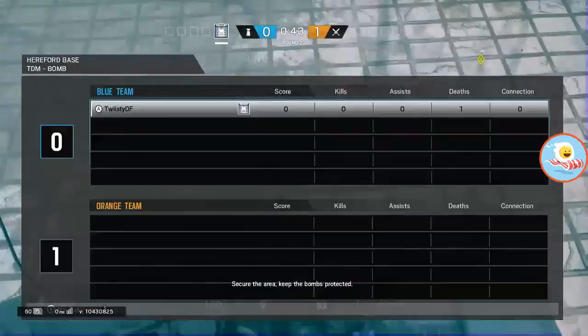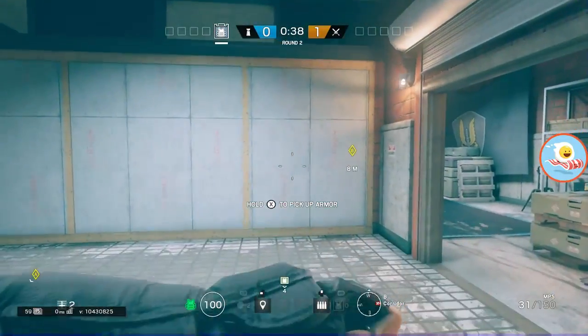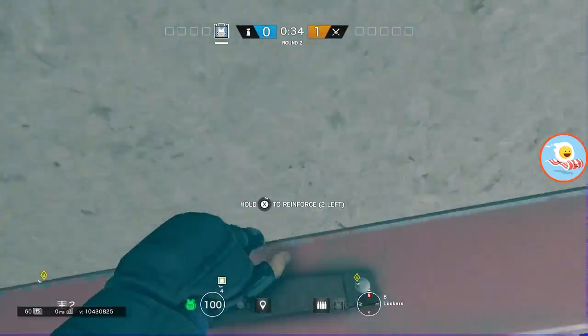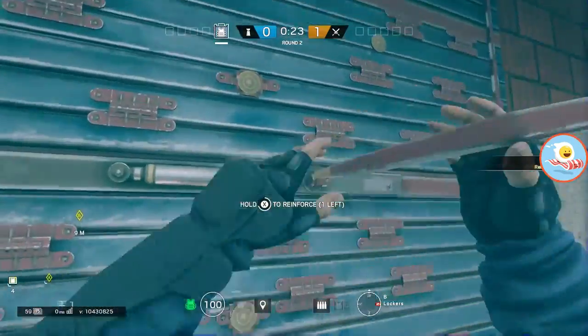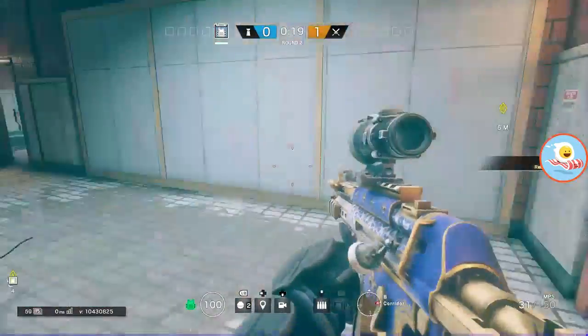So Rook, obviously, first off, put your armor down. That's really important for your entire team. You've got a ton of stuff to do. Everyone has tons of stuff to do on this strategy, okay? So, first of all, you're going to want to reinforce the small wall on lockers, and then you're going to want to reinforce the other lockers wall next to the B site.